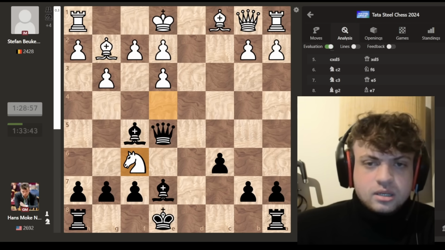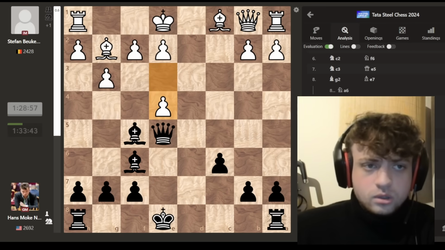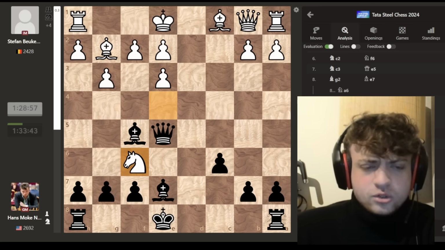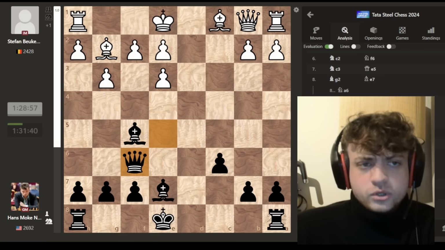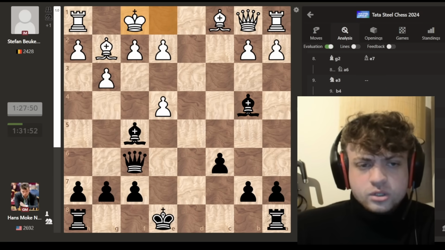Obviously, the simplest would be to play bishop takes f6. After e4, bishop moves back, and okay, white has some advantage. But I decided to take back with the queen, which the engine doesn't like. But after e4, my idea was to play bishop e4 check. And after king e1, to go bishop e6.